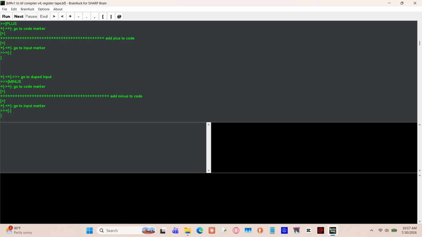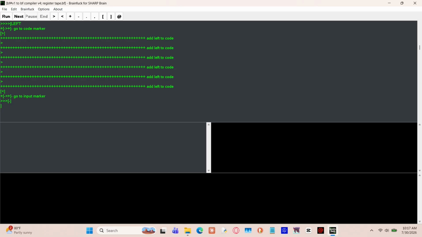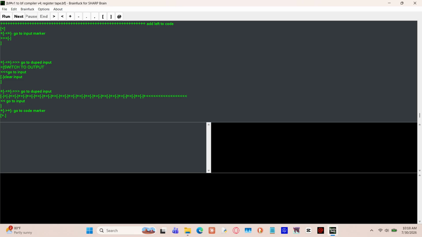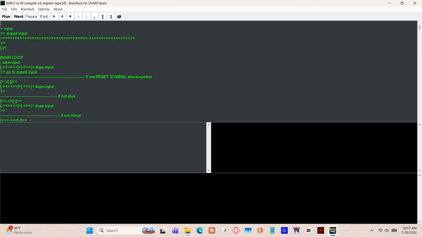I have plans to expand upon this in the future, but that'll need some work. And then the final symbol is the equal symbol, which just takes the data of the register cell and puts it on the normal tape. Pretty simple.